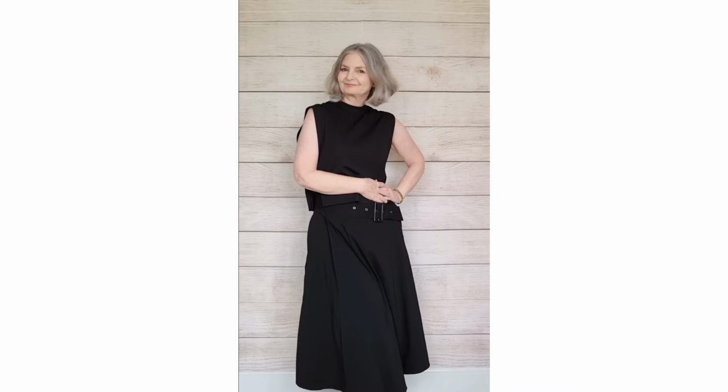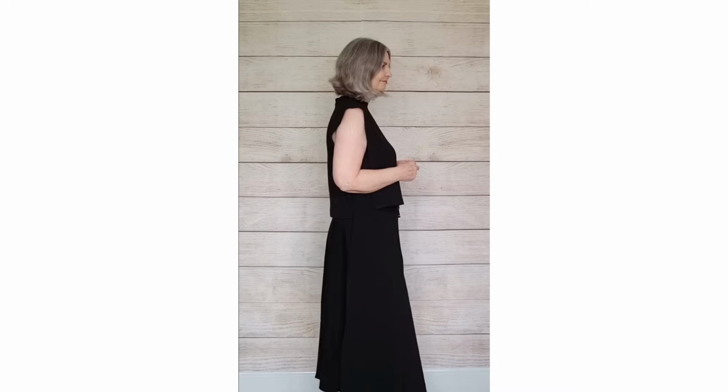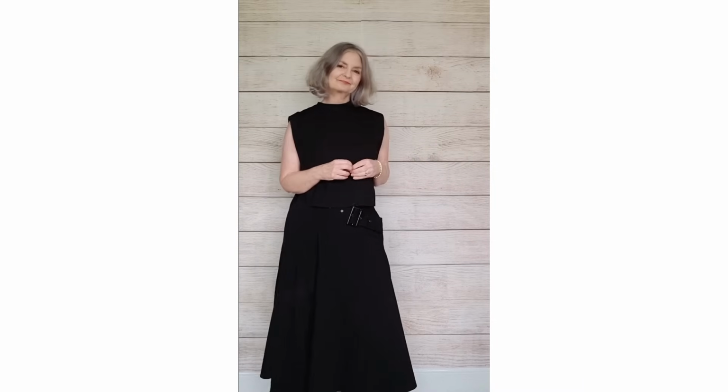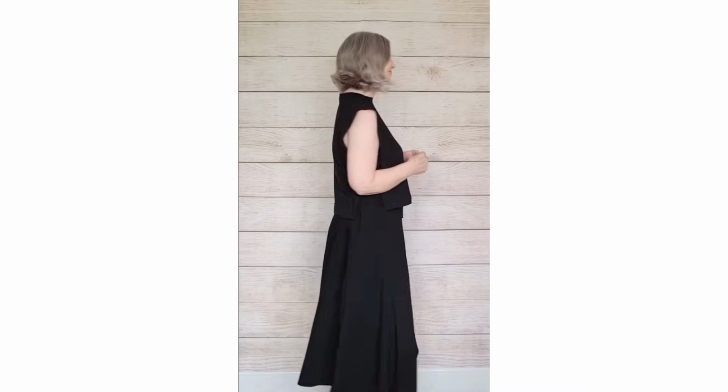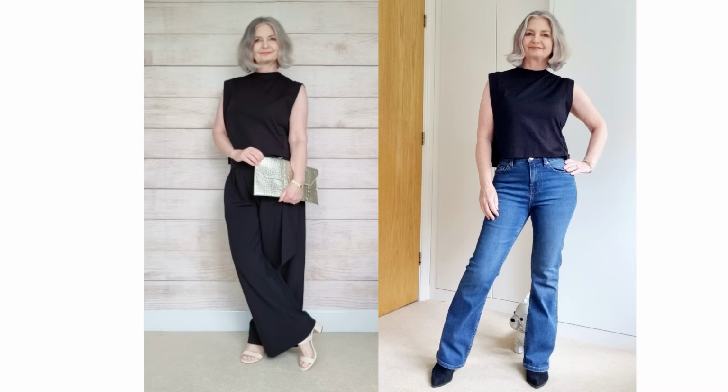I don't have one to show you. But I am showing a shorter skirt. This is midi, this is from last year, and it's from the Estia collection. If it is still available, I'll link it down below for you. But you can see it looks great with that. It also looks great with jeans. Just dress up with jeans with a little top like this. Oh, and as for this skirt, it has pockets. So this is a great top for dressing up and dressing down.